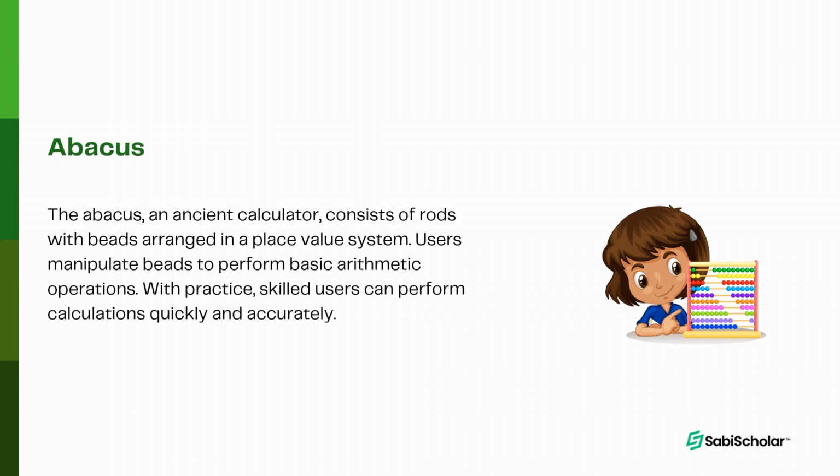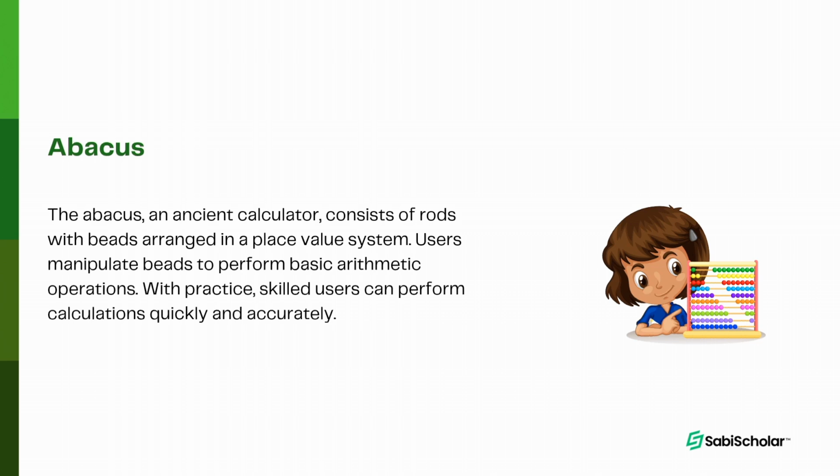When we're talking about manipulation, it wasn't as if you just moved the beads randomly. Based on the kind of arithmetic operation you were trying to do, you would slide them to one side or the other, or most often to multiple sides, either to the left or to the right, depending on the kind of calculation you were trying to do. With practice and skill, you needed to practice how to use the abacus. It wasn't something anybody could just start using and get used to. You had to practice, and you also had to be quick and accurate at the same time. So that was how the abacus was in the past.